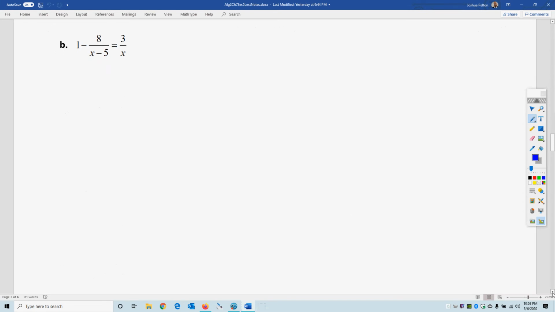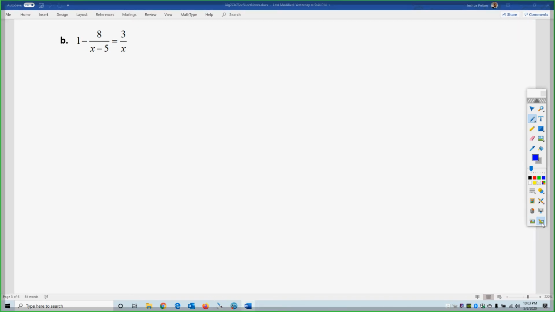Again, this has multiple terms on both sides, so it's not equivalent to cross multiplying. If you try that for yourself because you believe that works all the time, you'll get them all wrong, unfortunately. So, lowest common denominator. Well, they have nothing in common. This denominator is 1, the other one's x minus 5, the other one's x. So we have 1x, x minus 5 as the common denominator.